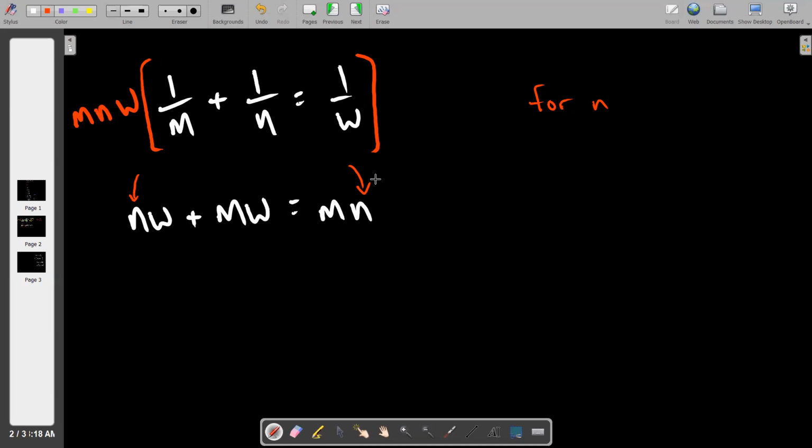Remember the last problem? You remember how convenient it was when I had you solve for W's? Let me erase these arrows and point to something here. You remember how the W's were on the same side and how nice it was when we could just pull them out? My issue with you right now is, pump the brakes. You're asking me to solve for N, but he's on two different sides. Can we remedy that? Quit trying to multiply. Can I get things to move to different sides of equations?